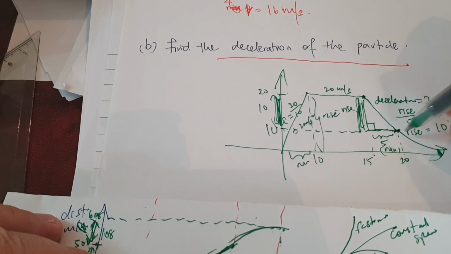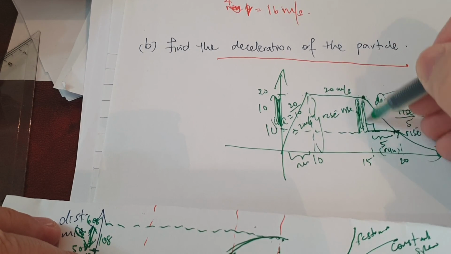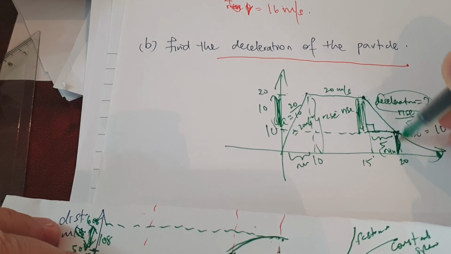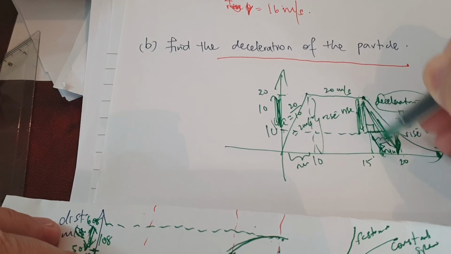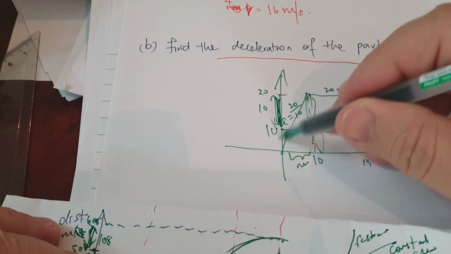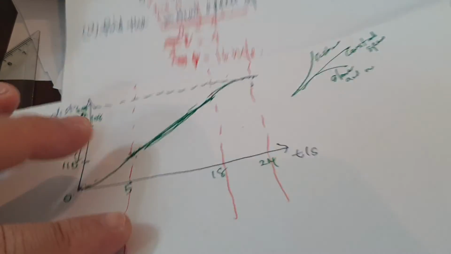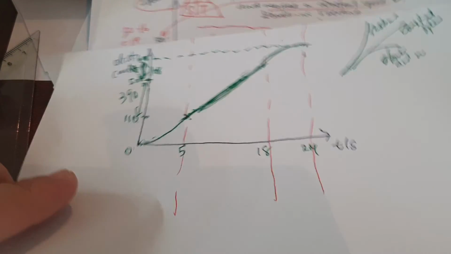They can ask you to find the speed here, or they can ask you to find the deceleration here. It's all up to them, okay? Or they can ask you to find the distance traveled. So distance traveled, remember, this is a trapezium, this is a rectangle, this is a triangle. Yeah, okay? So I hope that is clear. I think many of you are very confused about this topic.